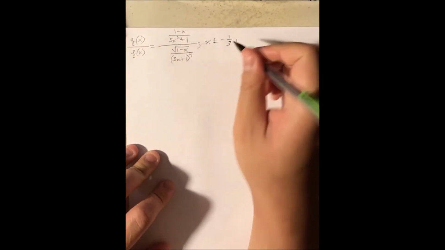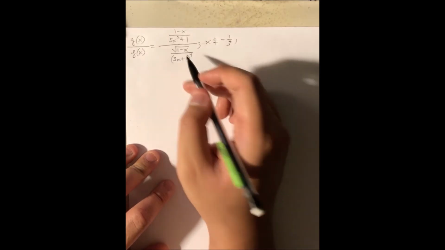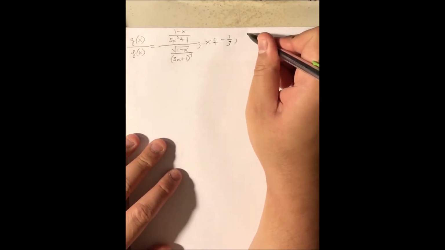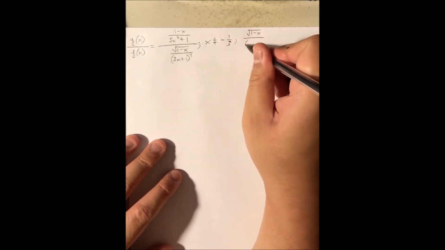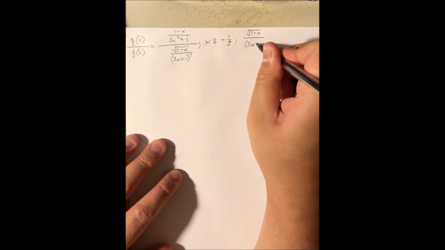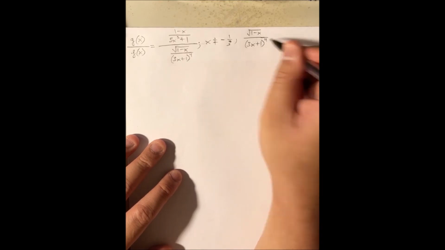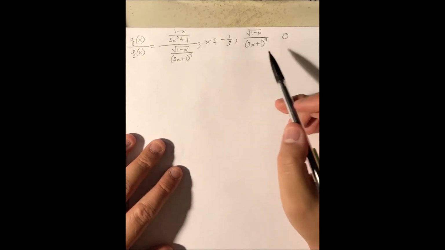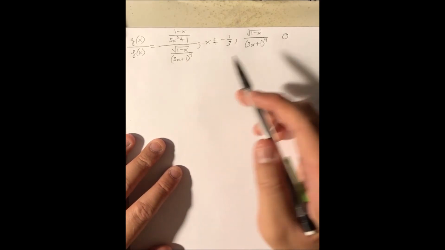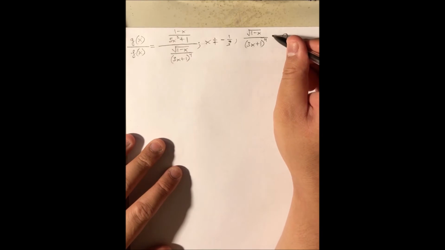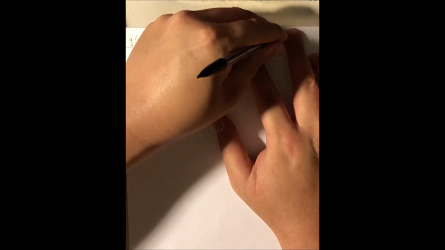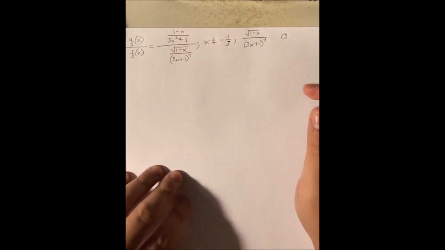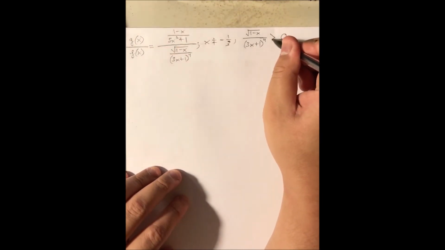At the same time, we have to consider this entire denominator here. So we take negative square root of 1 minus x divided by 3 times x plus 1 raised to the 4th power, and I'm going to put a 0 right here. Now, what's going to go in the middle? Well, we like to think that it's going to be the equal sign that we slash out. But in this case, it's going to be strictly greater than 0.